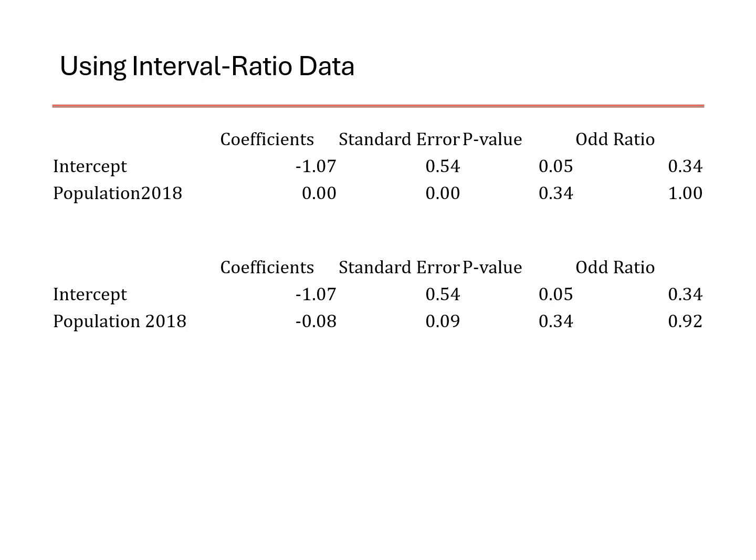Now, I did something like that here with this second part of this example. So below, I have a slightly different model for population. And what I did was I divided population by 1,000,000 people. So it's still an interval ratio variable, but now my coefficients make a little more sense when I look at them. So that's something that you might be aware of. Again, you can run an interval ratio variable as an independent variable in a logistic model. It just doesn't always work well, just because of the nature of that variable.